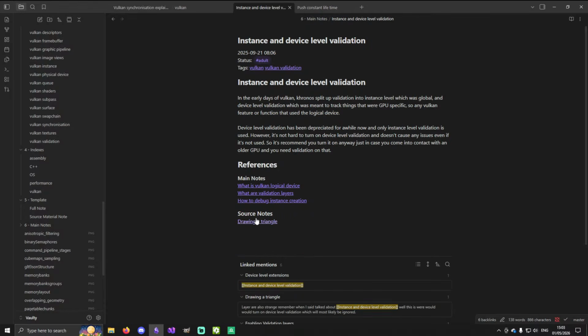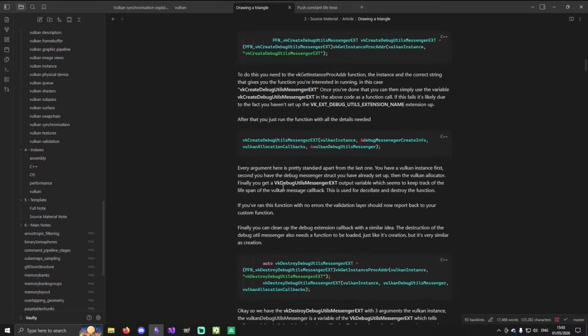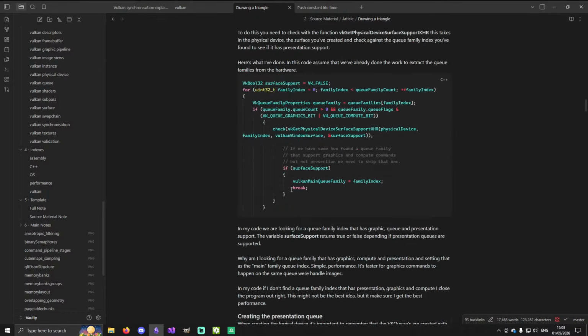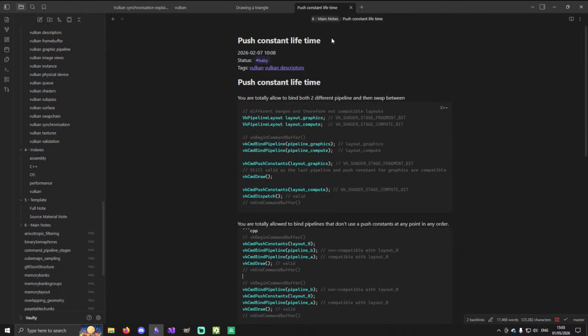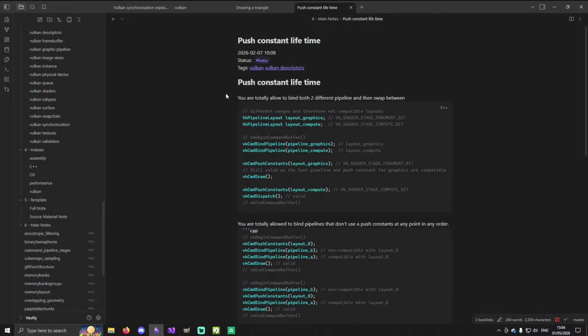And then I have a source note down here, which is where everything's written in one big go. But I'm never going to read this, right? Like, who's going to read this? I'm never going to be like, oh, I'm going to read a random bit of this. So the whole point of breaking everything up into small bits is so it's easier to digest when I want to come back to it.